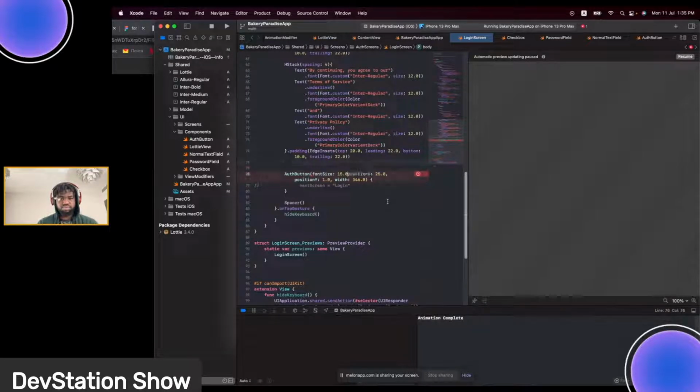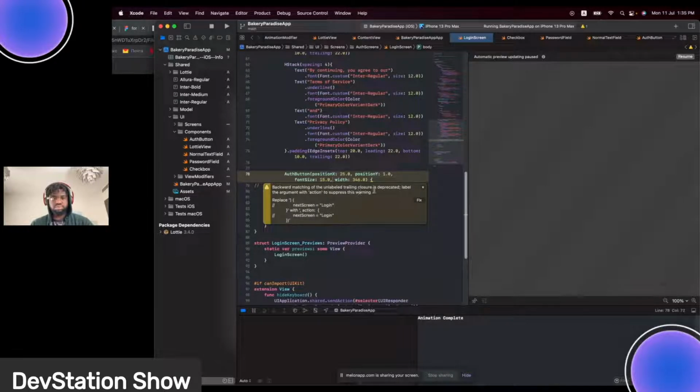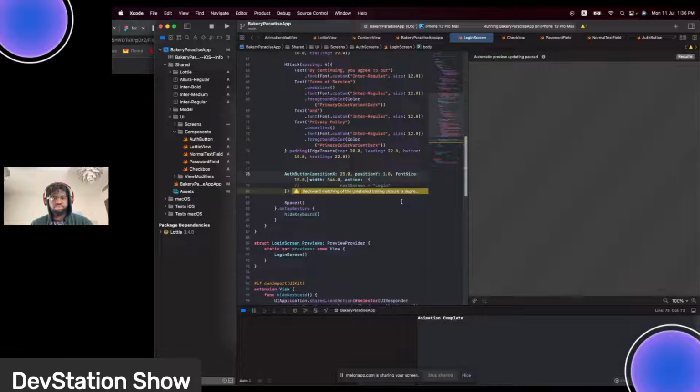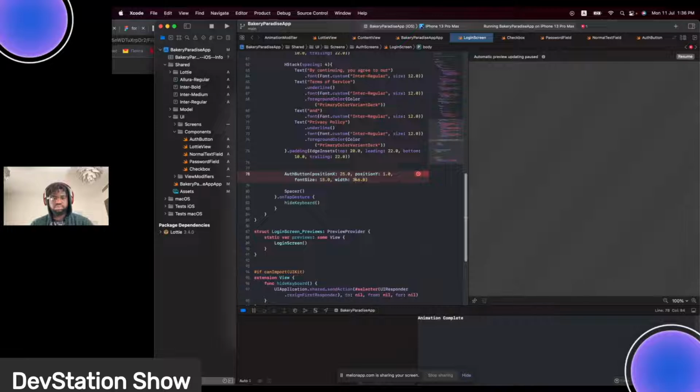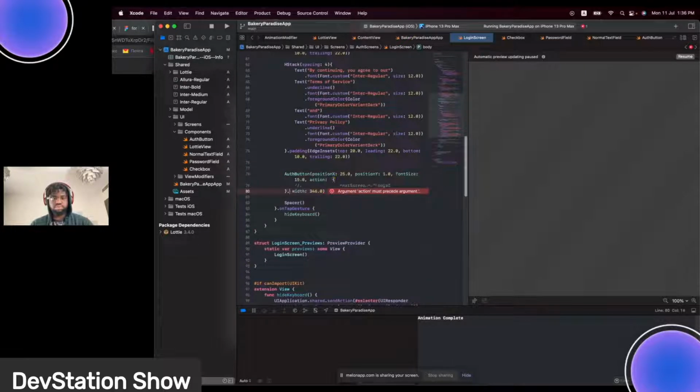Okay, font size before width. Okay, so action must precede width, so you can just copy that over. I think the whole error is suppressed right now.